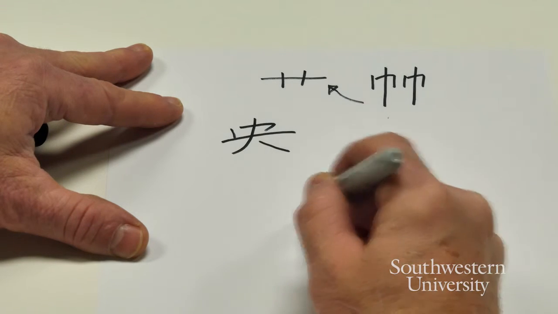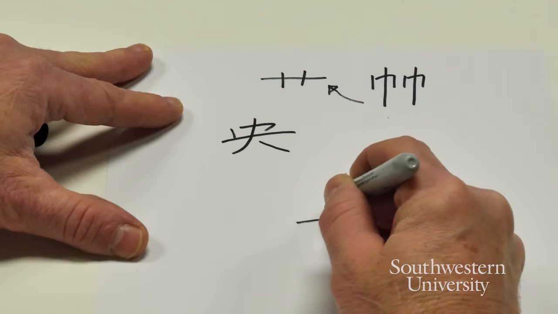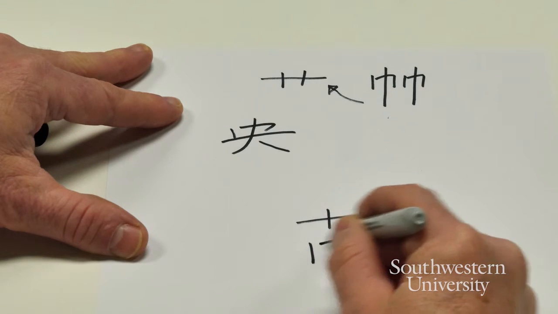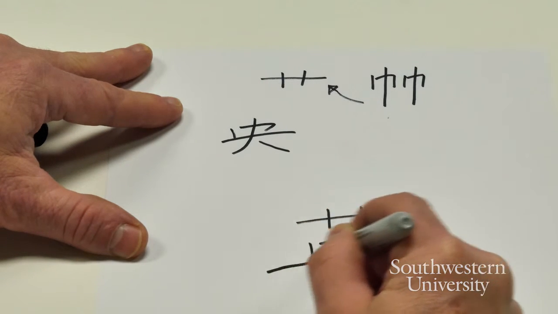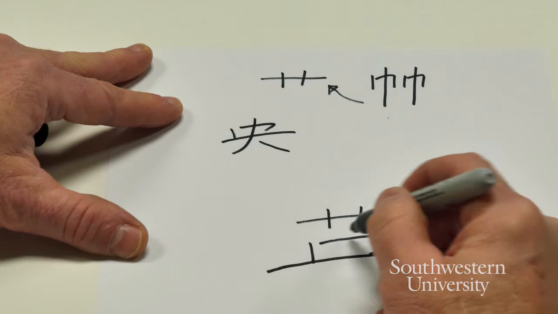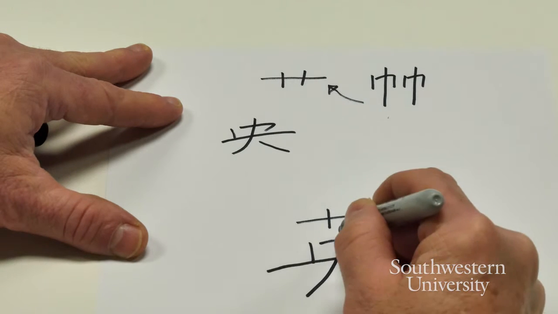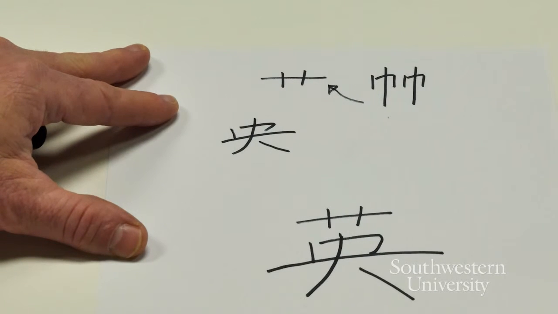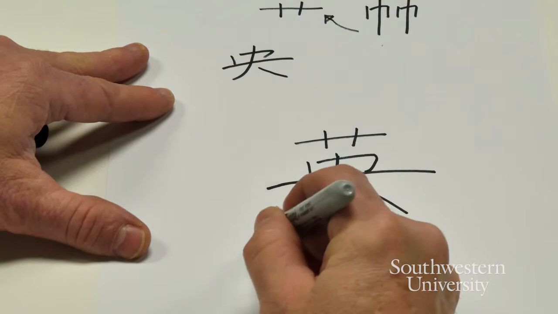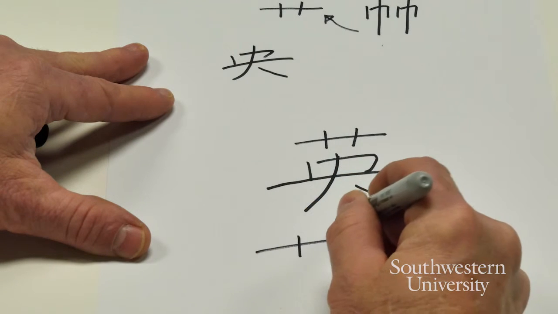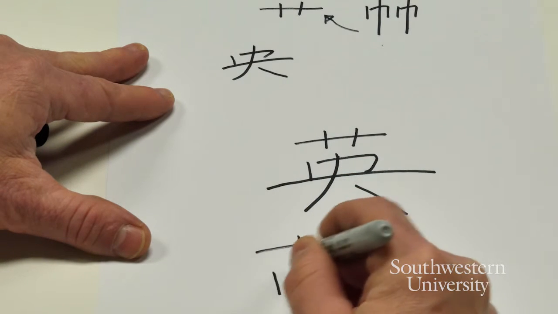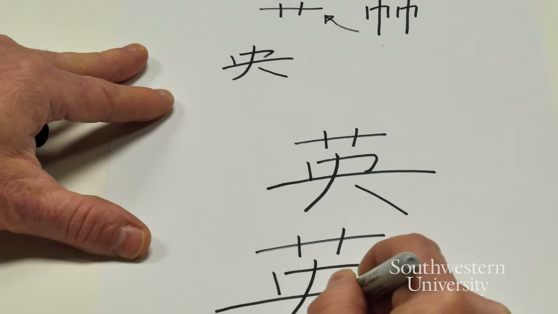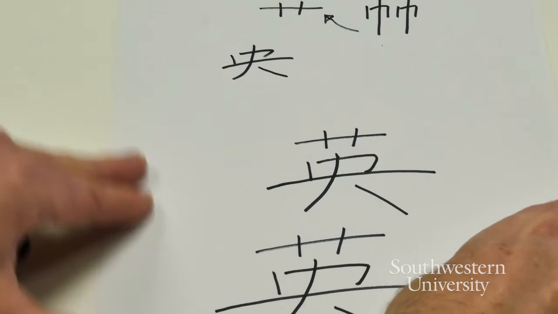So to write the character, you first do the héng, shù, shù, héng, héng zhé, héng. So you do that all together first, and then you do the piě. You want it to go through the top, diǎn. Let me do that one more time. Héng, shù, shù, héng, héng zhé, héng, piě, diǎn, or nà. Yīng.